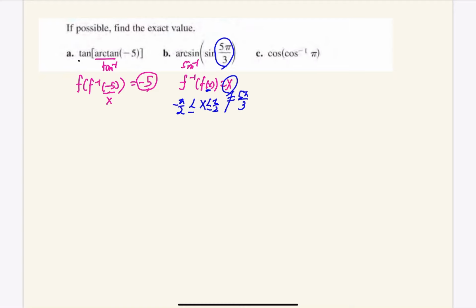So in this case, you just find the value of sine of 5 pi over 3. This is straightforward, not an inverse function. What is sine of 5 pi over 3? Sine of 5 pi over 3 is negative square root of 3 over 2, right? And set up k, because we are solving an inverse question, switch x and y, to go back to the original sine function. So sine k, angle k, is negative root 3 over 2.